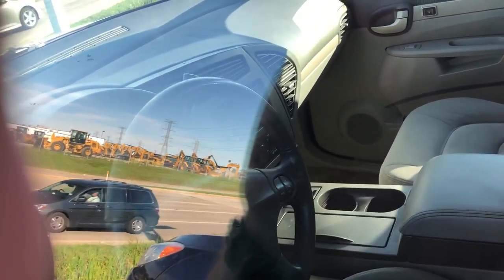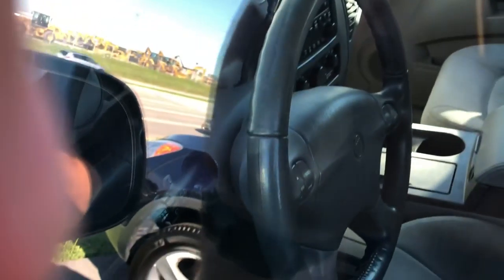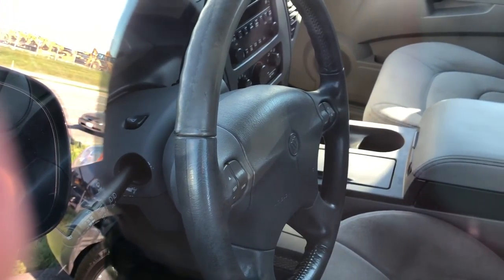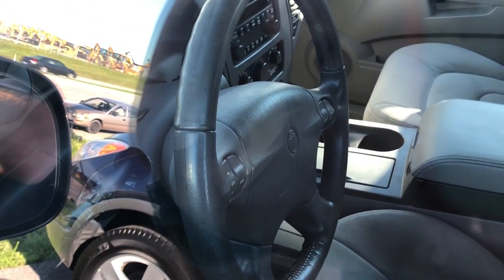This is actually one of the ones I've never seen where the buttons all appear to be intact on the stereo, which is nice. I had a girlfriend who had one of these and the buttons were all peeling off on the stereo. It does have steering wheel-mounted radio controls. You do have an overhead console up there.